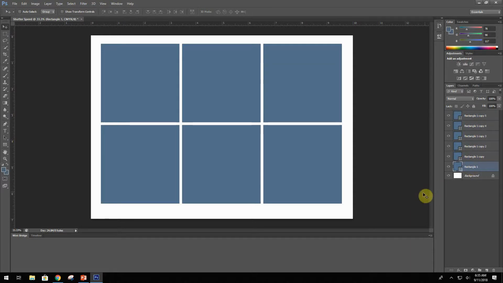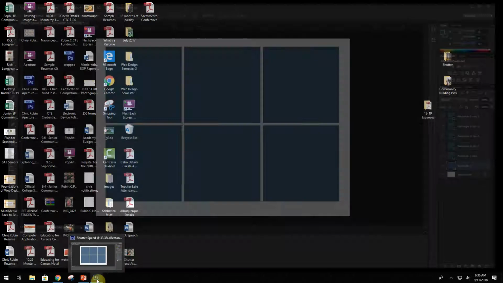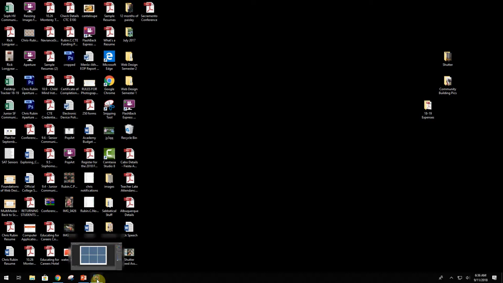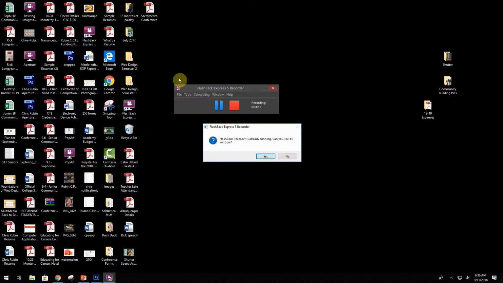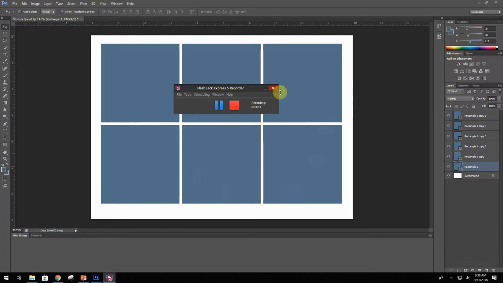Okay, what we're going to do next is we're going to start bringing in the images that we took that demonstrate our understanding of shutter speed. All right, so like I said, the next step is to add our images that demonstrate our shutter speed.